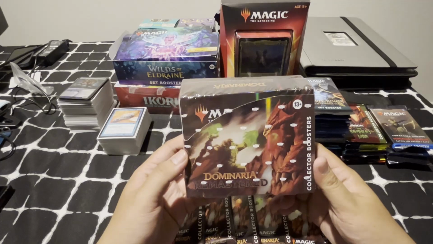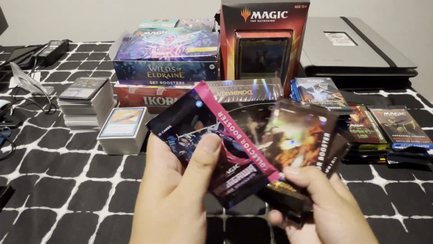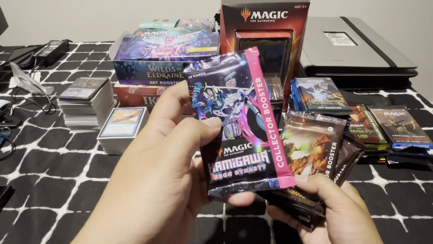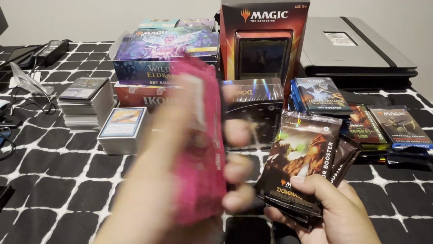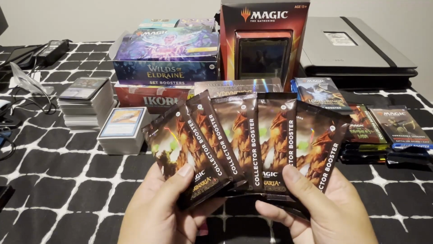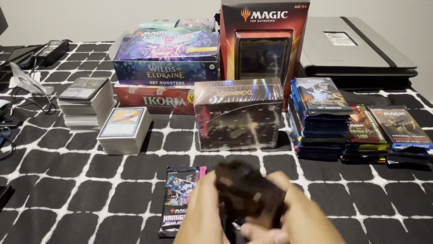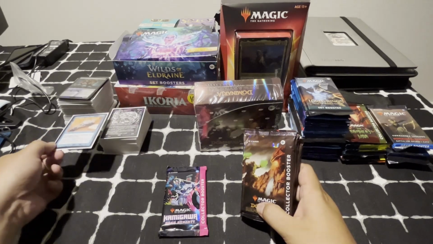Over here is a sealed Dominaria Remastered Collector Booster, and we have one Kamigawa Neon Dynasty Collector Booster. This is the one that's sticky when you're trying to open it, from the Omega pack. And then here are the Dominaria Remastered Collector Boosters. In case you're wondering what's on the left, these are singles.